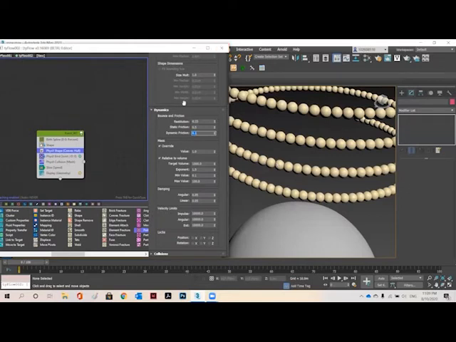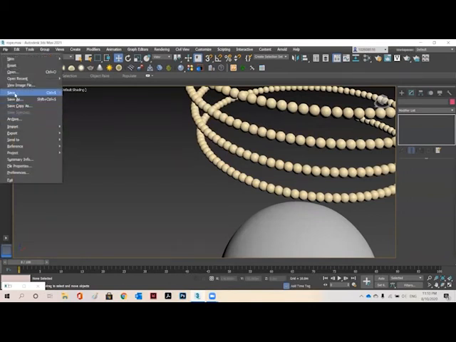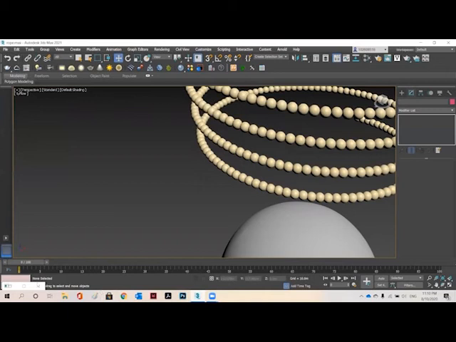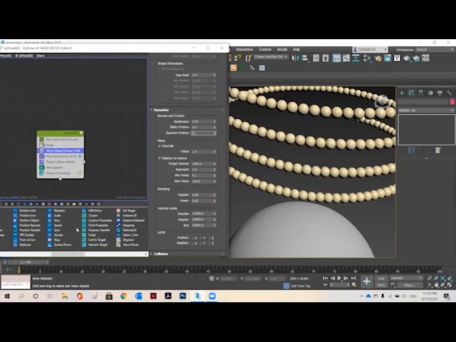Also, to make a rope, we'll add spline path, but before that we need to save this drawing, because after spline path it will become a heavy file and it may crash. So before that we'll add spline.